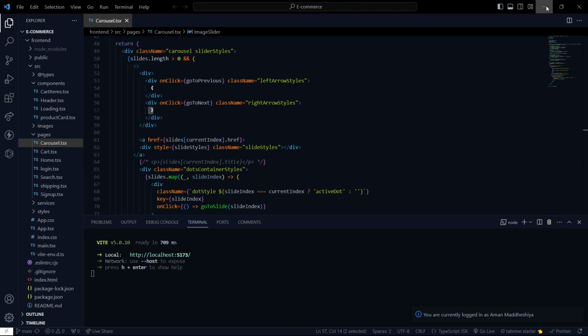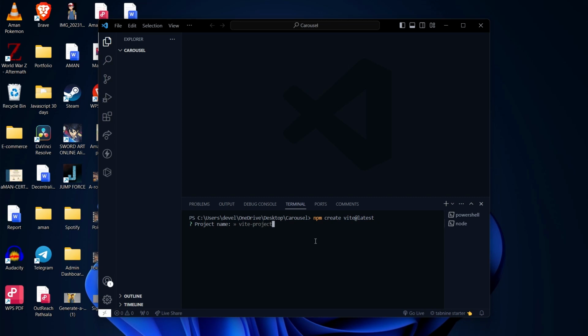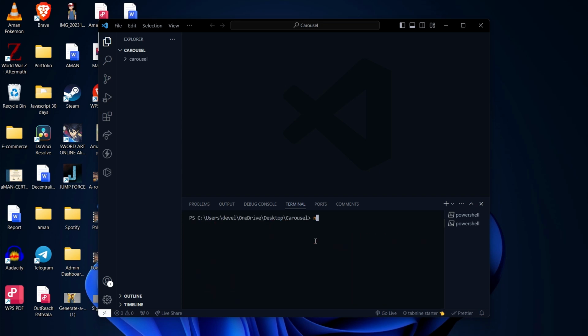Now what do we need to do? Let's see if our project is installed or not. Okay, so name the project. I forgot actually. For the project name it will be carousel only. Click on React, click on TypeScript, and done. Now you need to click on clear, change directory to carousel, and then clear, click on npm install, and that will install all the required dependencies, developer dependencies and all. Set up your whole environment for React.